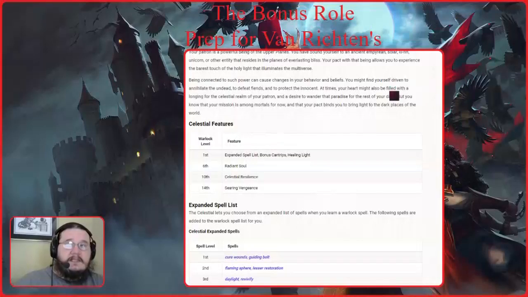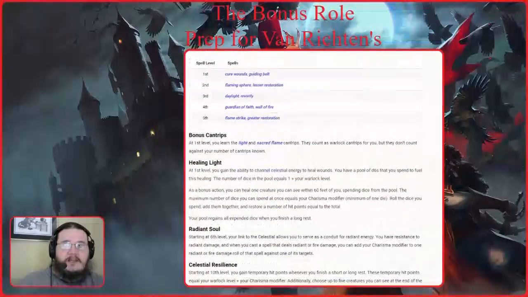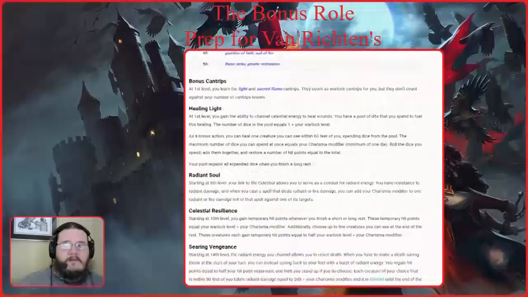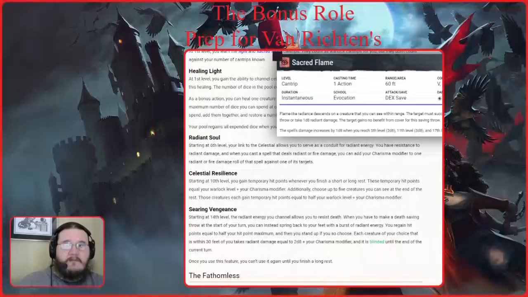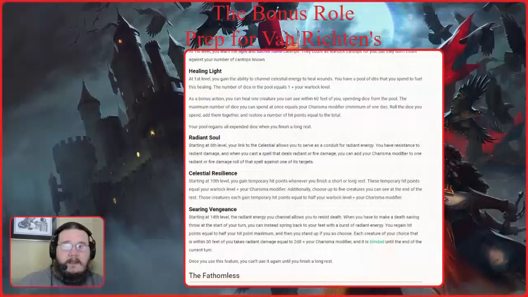Anyway, the Celestial is a nice one. You have the extra light cantrip. You have extra healing in the form of the healing light. The Sacred Flame cantrip is nice to have for radiant damage. Celestial Resistance is also a really useful one where you can get temporary hit points.